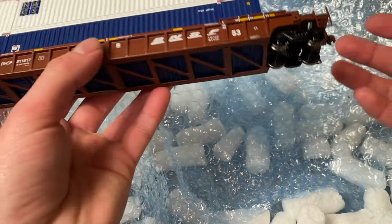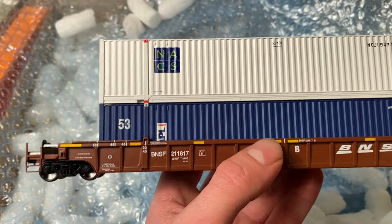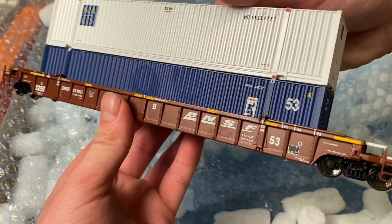And finally, we've got this container. This one actually looks to not have any damage on it, so that's good to see. And we got an NACS container. I'm not sure what the bottom one is, however.